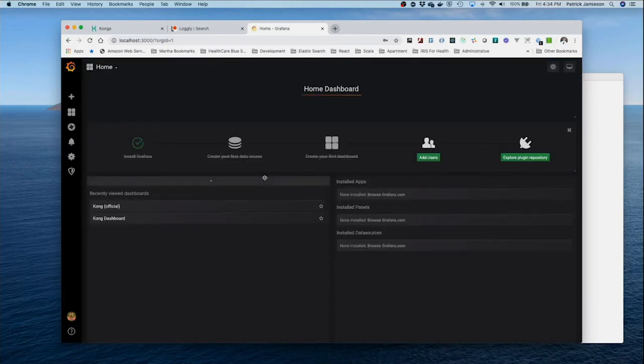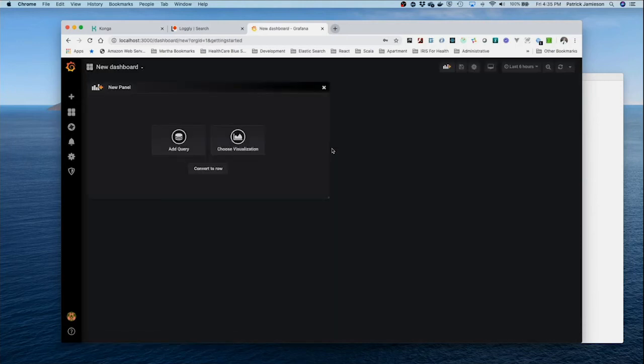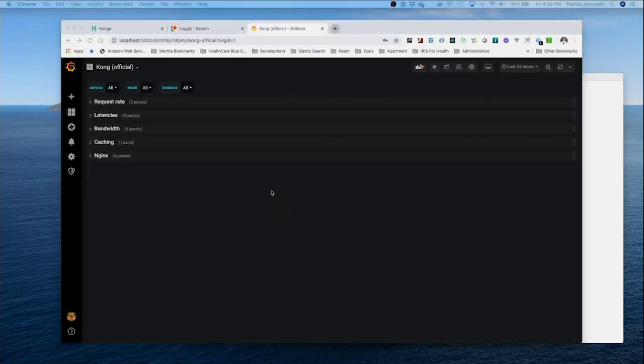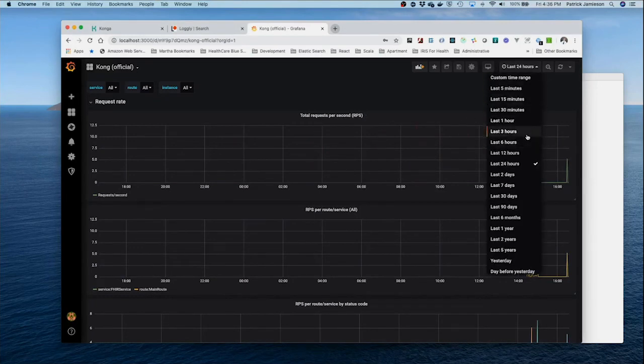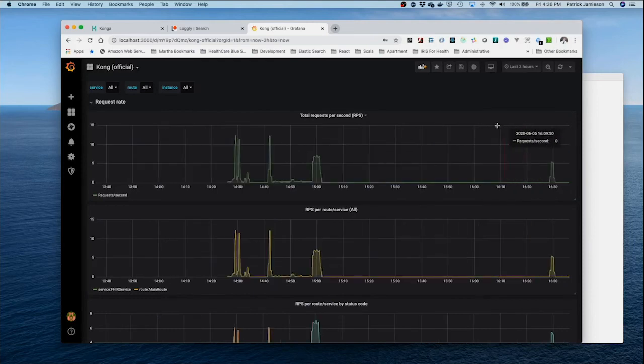There is a little bit of configuration needed to set up Grafana to work with Prometheus, but it's fairly simple since Kong has developed an official dashboard that has a code that you can enter into the system and it will configure your dashboard for you. Now that we've selected a dashboard, we could see operational metrics. Here I'm going to select a time band that's a little lower so we could see it more clearly.